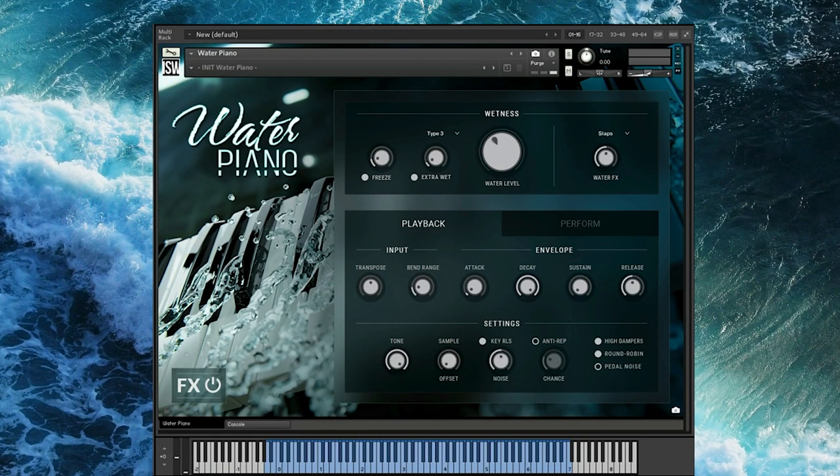All right, so here's the user interface for Water Piano. It actually looks pretty straightforward. We have different types of extra wet or wetness. It's pretty cool. Let's just mess around with the initial patch here and go through some of it. You can extend the freeze. Very nice. You can raise the water level as well.